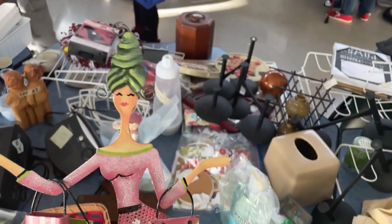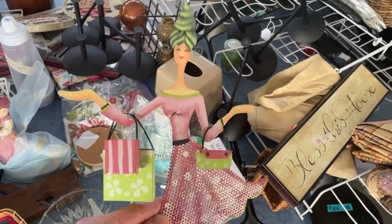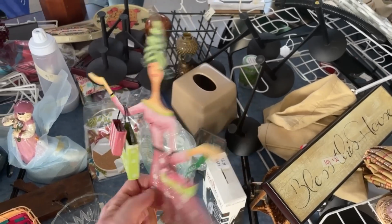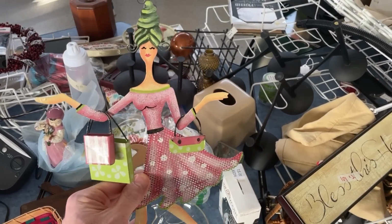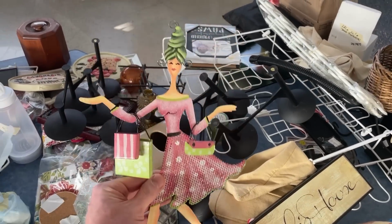Where have you been all my life? I know Mrs. Primetime is around. I gotta be careful here. Kind of looks like Mrs. Primetime a little bit. Oh, this is so cool. I definitely got to pick this up. It's very neat. Just a buck. Even if I don't sell it, I'm just gonna display it in Primetime Treasure headquarters. But this is super, super cool.